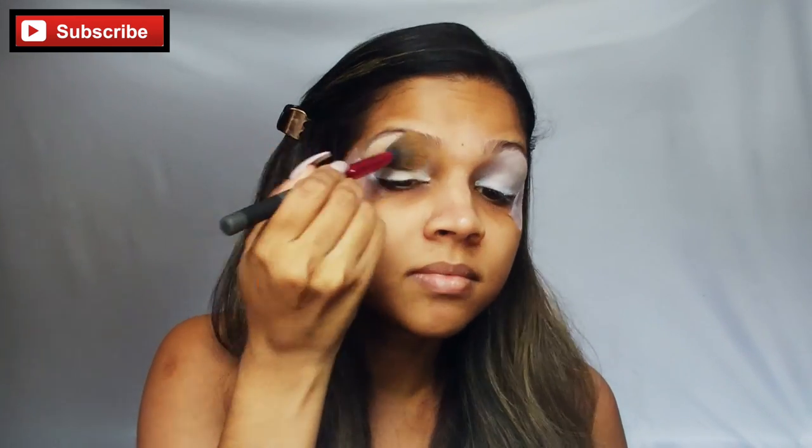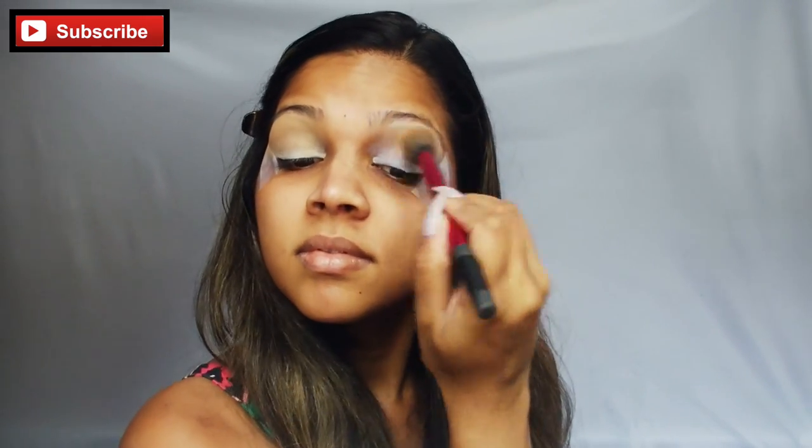Next, I'm gonna take my setting powder. It's a MAC Studio Fix powder in the color C40, and I'm just gonna set the adhesive.